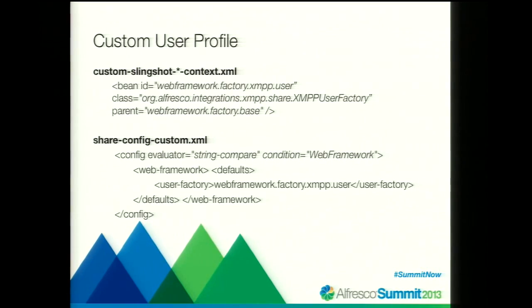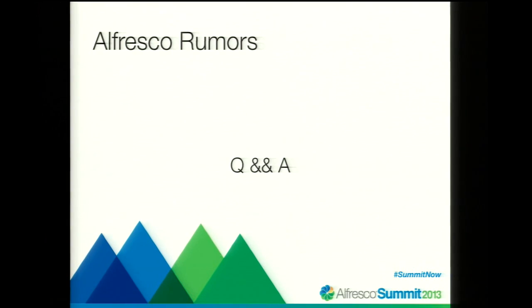This is coming out of Surf, so we need to be able to say how the users are created and presented, what specifies how the user factory works, and what classes use those. And then we also need to be able to say that we want to use that. So first we override or provide it out of our factory base, and then we tell the config that this is the one it needs to use.